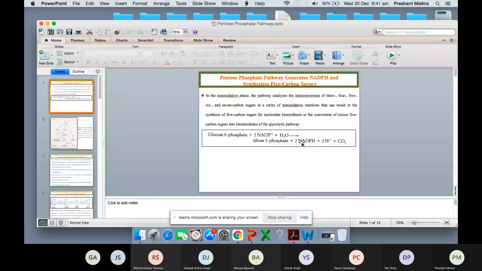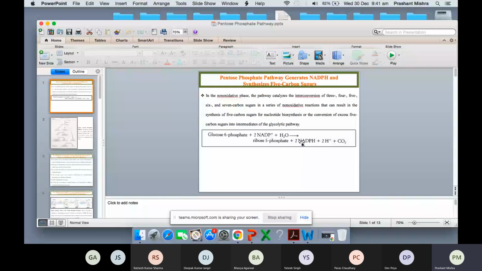Now, next one is where there is no oxidation reduction reaction. So there are two enzymes. One is transketolase, another is transaldolase. And what you find is their very unique mechanism. Transketolase will take two 5 carbon compounds and will make one 3 carbon and one 7 carbon. Then another reaction catalyzed by transketolase is C3 plus C7, the product of the first reaction, and it will form C6 and C4.